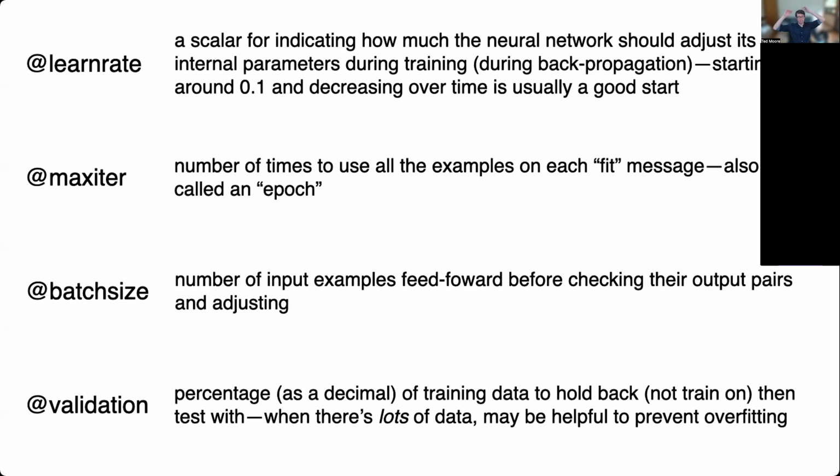There's the attribute here called validation, which is a percentage represented as a decimal that the neural network will actually hold back and not train on, and then will do its own internal validation. Like I showed with my validation patch, it'll do its own internal validation automatically for you. And if it finds that validation is not improving, if it finds that the neural network has probably learned as well as it's going to learn, it will actually stop training. It'll back out of the training and then report to you the error. It's going to help you prevent what's called overfitting.